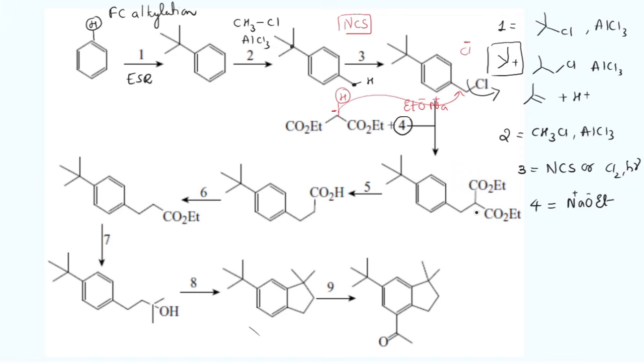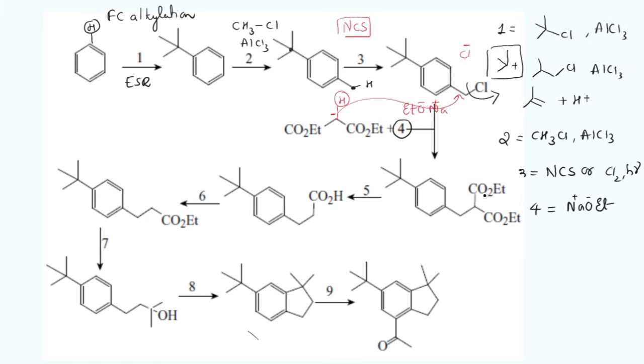We are going to get a diester like this. Once we get this diester molecule, check what is the product here. Only then you will know what the reagent is for the given reaction. Now, you see there is a carboxylic acid. That means we have to hydrolyze this ester. But we can hydrolyze it in acidic medium as well as basic medium. But which is preferred here? Since we are doing decarboxylation, the COOEt will first convert to COOH, like this. And look at their position with respect to this carboxylic acid. This is on the alpha position, right? So it is undergoing decarboxylation easily.